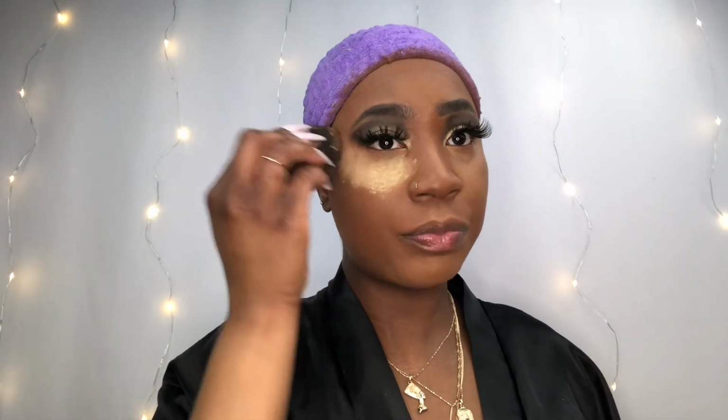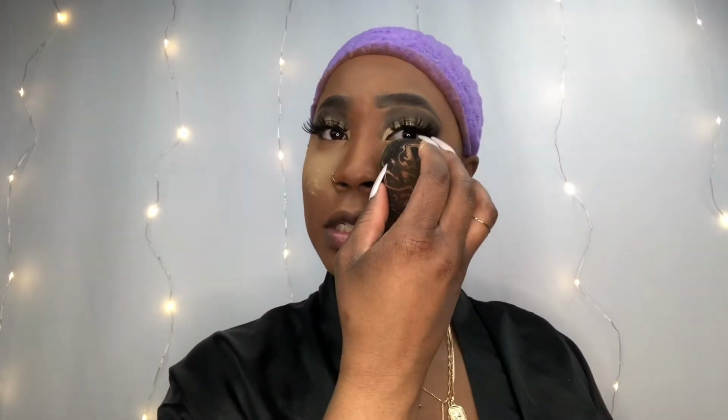All right, so now that I have that all blended, as you can see, I am going to start setting my contour. So I take my Juvia's Place, and I'm using the shade Kalahari. I'm going to dab a little bit into the top, just like that. And I'm going to take my beauty blender. Now, my beauty blender isn't wet, because I didn't wet it, but you can always spray it with setting spray, and wet it that way. All right. So, now I got that. And then you just go in and dab, dab, dab. Like so. Got it like that. And that's just to set my sculpt.